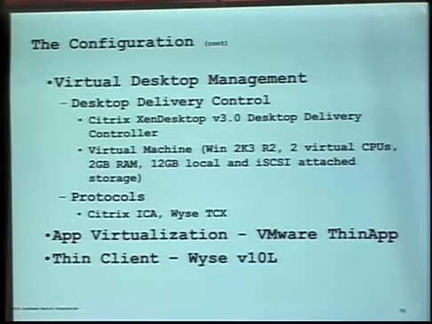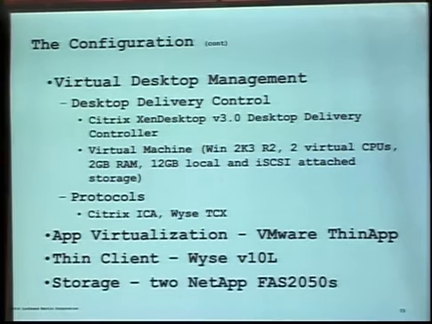All right, so back to the application virtualization. We picked VMware ThinApp because it could do some things that you can't do using the Microsoft application virtualization tools. For instance, ThinApp right now is the only one that you can actually run an application that requires admin privileges, but run it in user mode inside the virtualized box. You're not required to have admin privileges to run a ThinApp wrapped application, even if the application requires admin privileges.